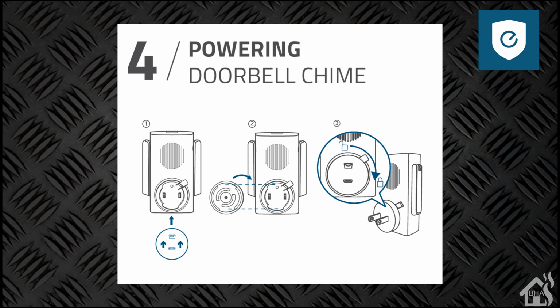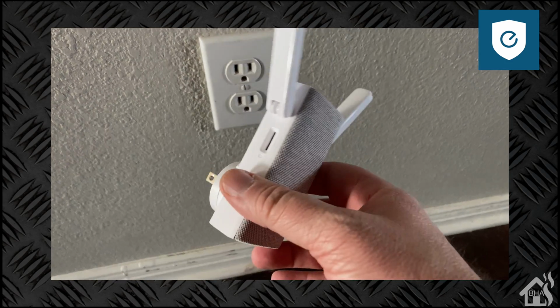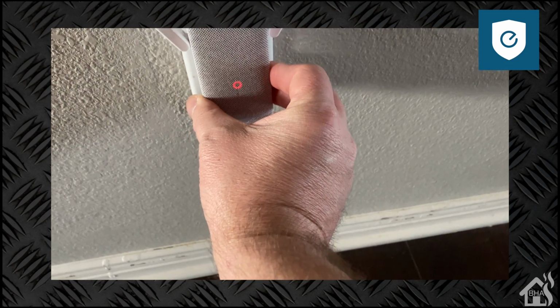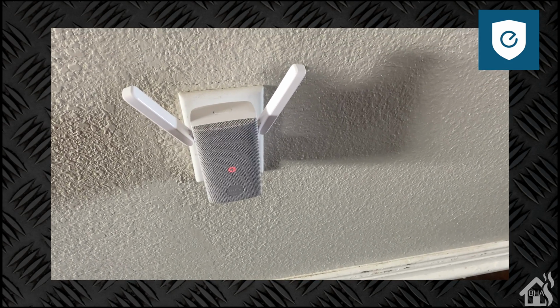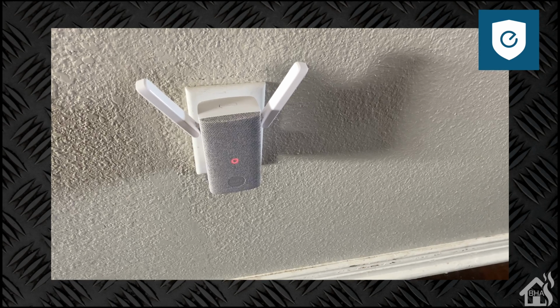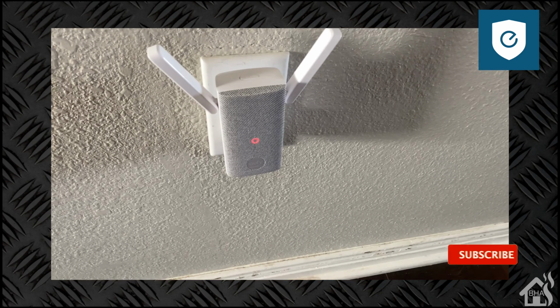Last and final step is the Wi-Fi bridge / doorbell chime that needs to be installed. Basically, we already have the little plug piece attached to the back of it. We're going to find an available plug somewhere in the house that's not too far away from the lock, because like I said, it uses Bluetooth to communicate with this bridge. But assuming you can find a decent place for that, you want it to be in an area in the house that everybody will be able to hear that doorbell chime and everything. So keep that in mind as you're looking for a good place to install it. But that's it as far as installation goes.